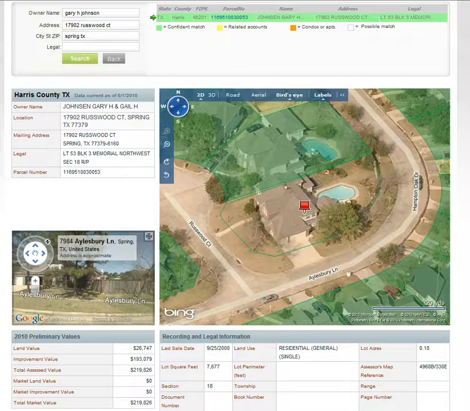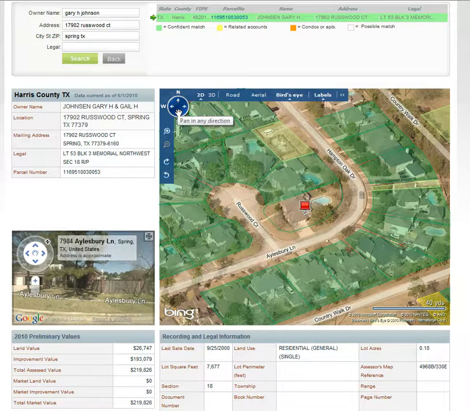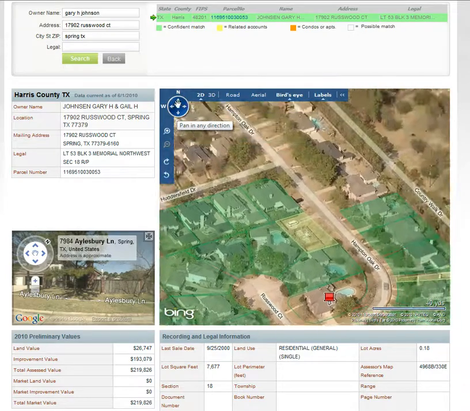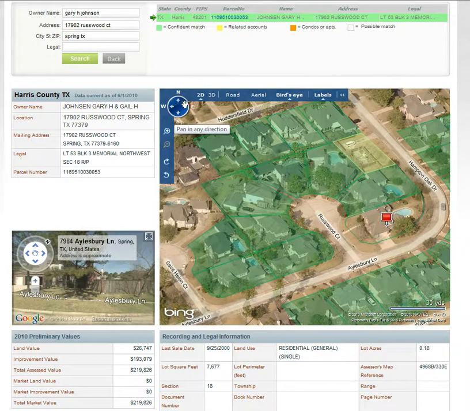On the right we show the map of the actual property displayed in a Microsoft Bing map. It's a very, very good map with some handy controls. We can zoom out and get a neighborhood view in bird's eye. There are actually several different views we can look at. Bird's eye is the one we default to, but you can switch between several of these others, and they all offer some of the same controls, which allow you to pan around on the map, look at the neighboring properties, and zoom in and out.